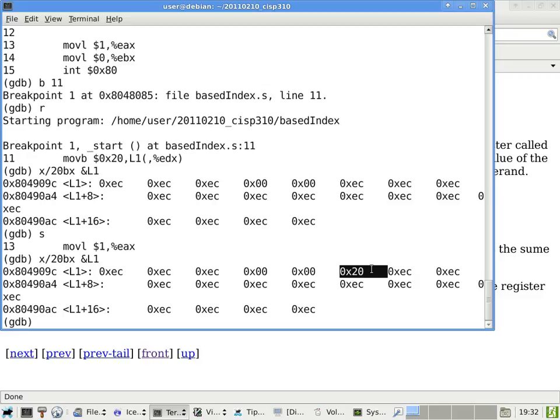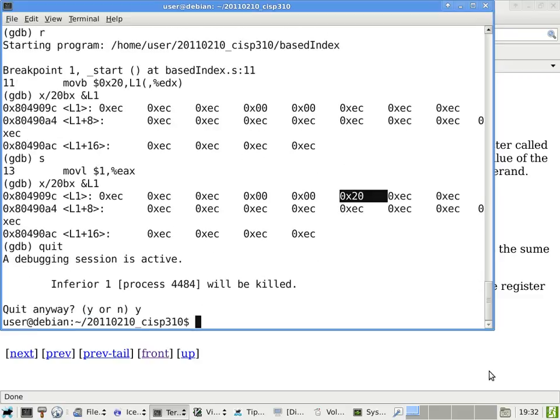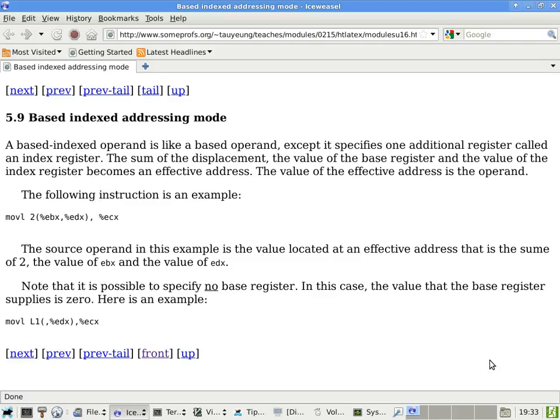Okay. Is there anything surprising at this point? No. Is there anything exciting going on right now? No, because we all know how to add numbers, right? I mean, it's not really that exciting. The next addressing mode is a little bit more exciting because now we can actually multiply. Wow.